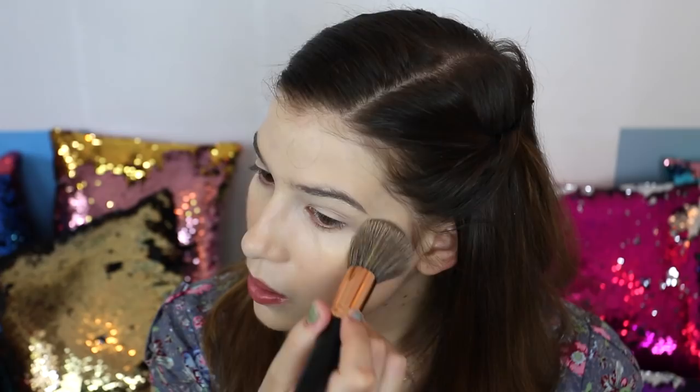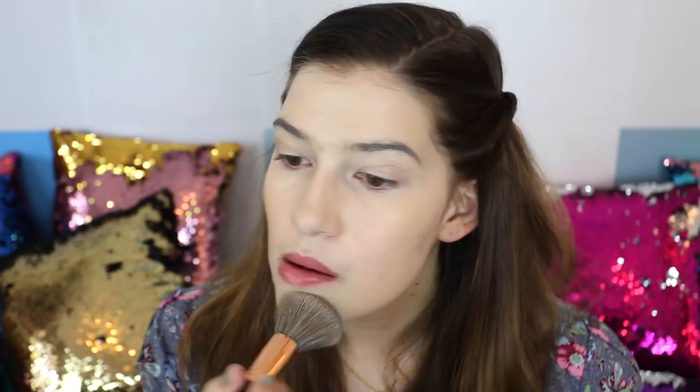For foundation I'm actually mixing a CC cream that has SPF 50 in it — I'm already going to put on some sunblock, but it's good to have SPF in the CC cream too since we're shooting outside in the heat and I don't want to get sunburnt. I also mix that with the Peach Perfect foundation, which is more dewy and perfect for shooting outside. Next I'm setting it with a mattifying powder, and I'll probably bring some with me in a bag to touch up because I do get very oily throughout the day.